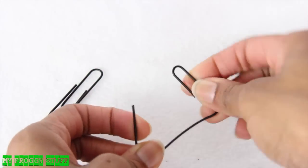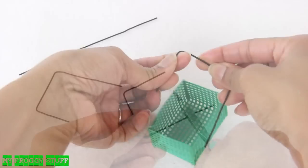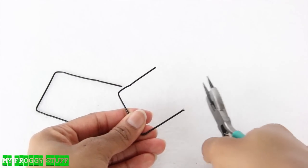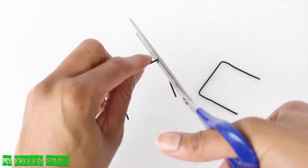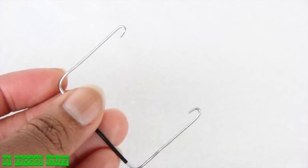Unfold two coated paper clips. Bend them to fit around one end of the basket. Trim the ends to make them even. Score around the coating so it can be removed. Bend the ends to make small hooks.